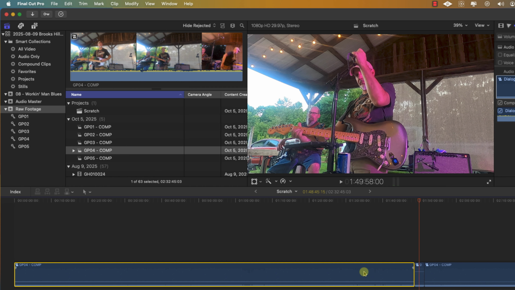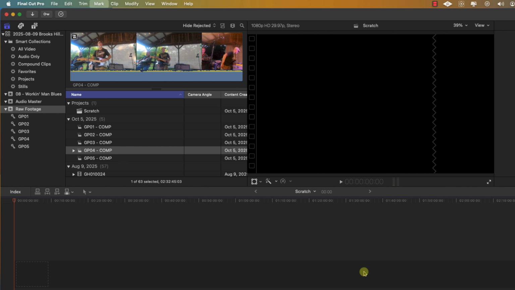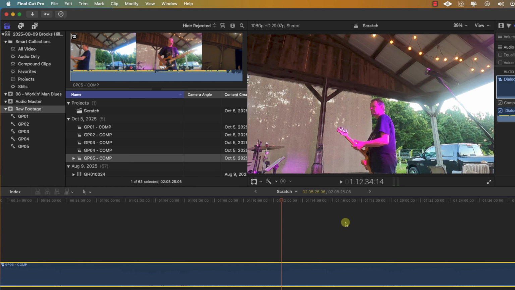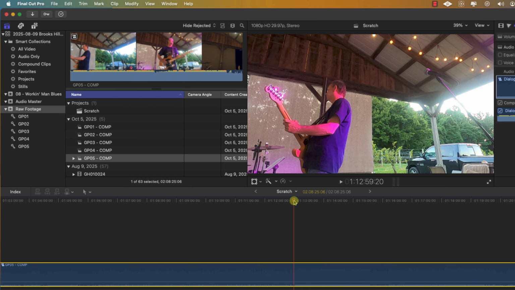On to the next one, the last one, Camera 5. Again, Command A to wipe everything out of this Scratch project and bring camera number 5 into that. We're going to zoom into this guy. So we're going a little bit closer. And Donnie's getting ready. This is Donnie's start right here.